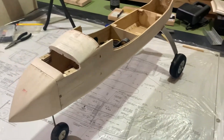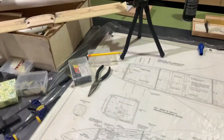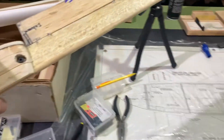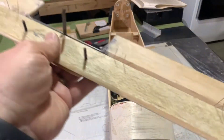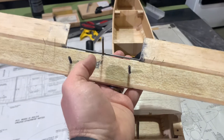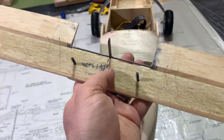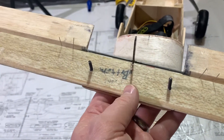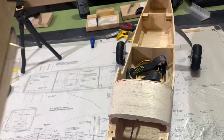Now we're going to move on. The next thing is we're going to focus on getting the servo installed on our canard. I have an idea - I think what I'm going to wind up doing is actually putting the servo right here: a thin wing servo. That way it makes it a little easier to get at the servo and the controls, and I do believe it should fit.